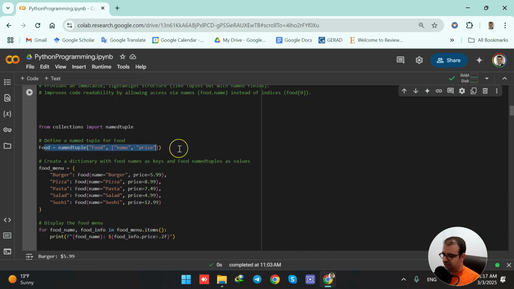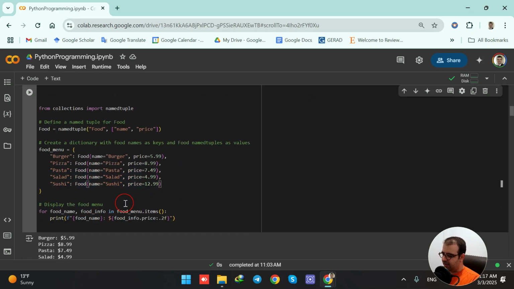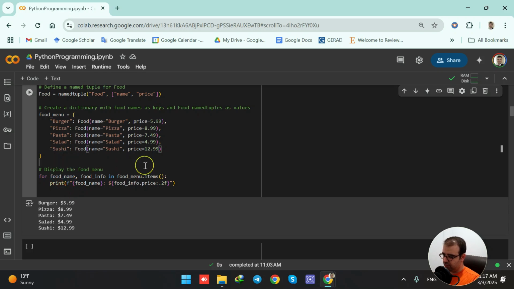So here we created the name tuple with names and prices, and here we are creating a dictionary with different food names with their corresponding prices. Then we are having a for loop. We are iterating through the food menu dictionary.